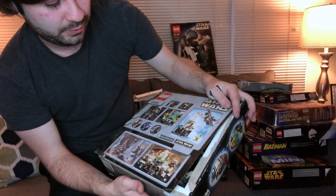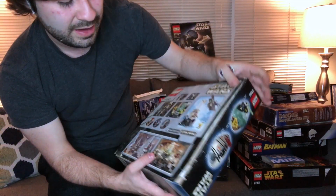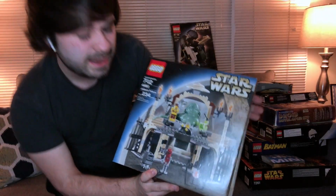How this one was open was like this. So, you know, everything's kind of stored in the back there. And part of me is bummed that some of these boxes are destroyed with the tape and things like that. Obviously, I'd rather that not be the case. But the cool thing is, hey, I get all these for my set library. And when I say set library, I actually have shelving in my Lego room that is dedicated to preserving these old sets. My goal is to get all the sets I had as a kid, like all the old Star Wars sets, Indiana Jones, all that stuff with the boxes so that I have them for reference, like a library. You get it?